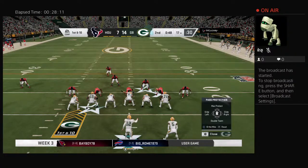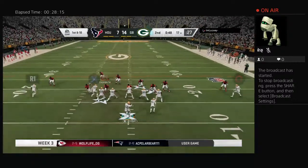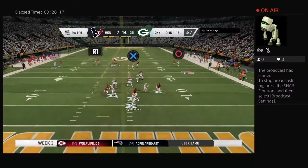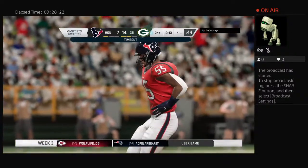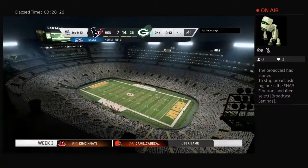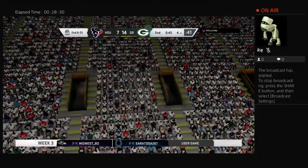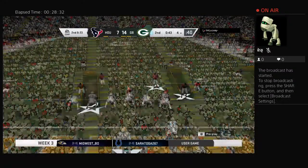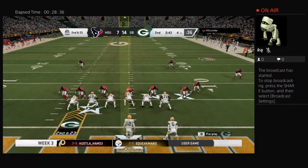Switch. Check 3. Wide left. Rodgers now on first down. And a big loss here as he's taken down. Now the Texans will use one of their 2 remaining timeouts as they'll stop it with just over 40 seconds to go in the first half. Now then, after the sack, it'll be interesting to see what they have planned for 2nd and 23.